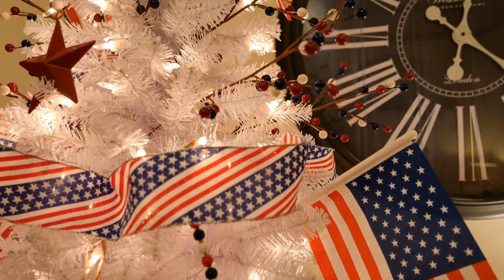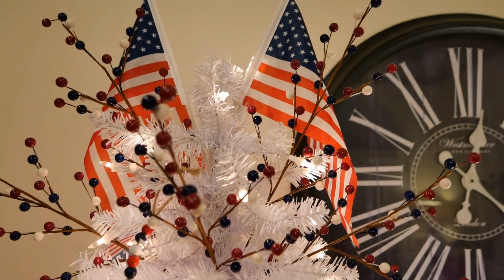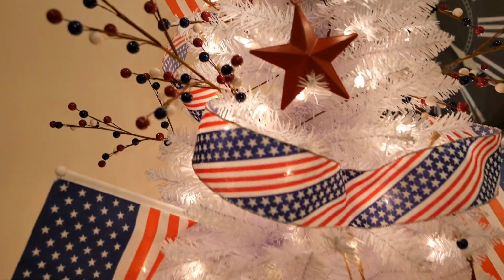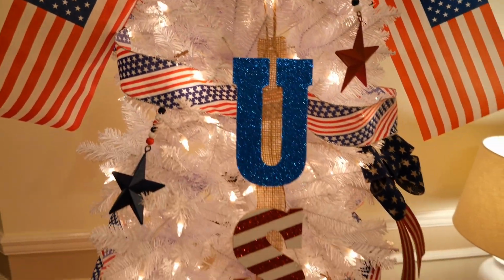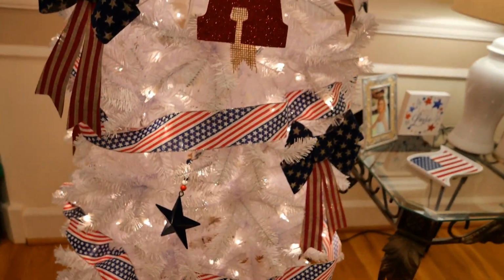We're going to work on it over the next year. I don't think this is my best work, but I enjoy having it at night with the, you know, just relaxing lights and candles and all that going on. So that is how my tree turned out.